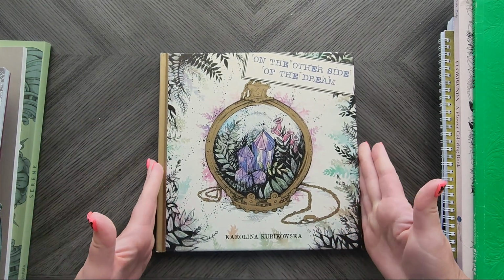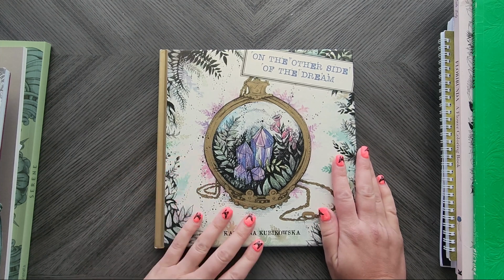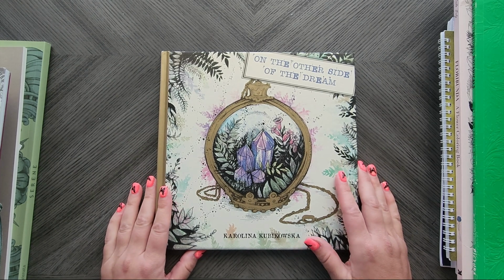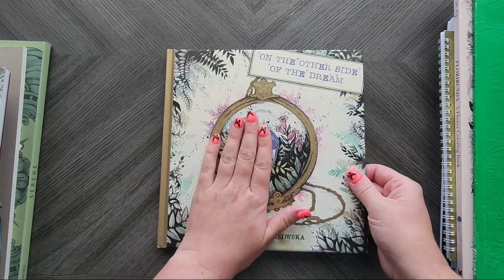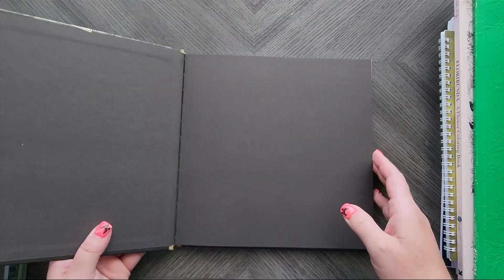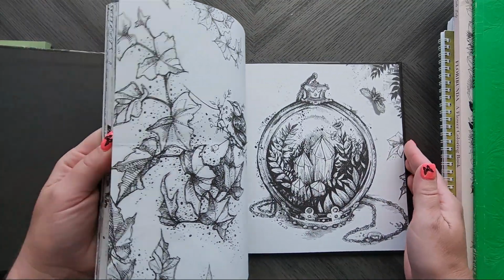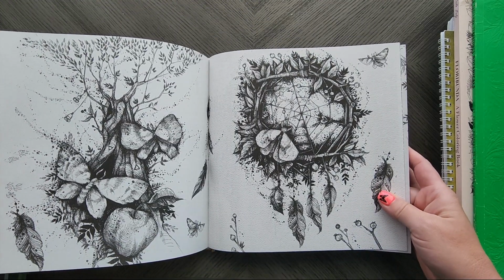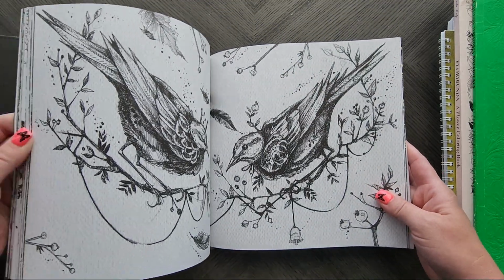Okay. Another one might surprise some of you, but On the Other Side of the Dream by Korilynn VanDyke. You can get her books on her website as well. I may remember to link all this below. I may not. But I absolutely love her artwork. I have all of her books now, I think. But they go out of stock a lot on her website. Her artwork is just so amazing, and this is one of my favorite books out of all of them.